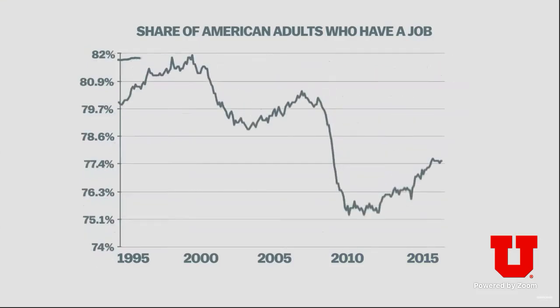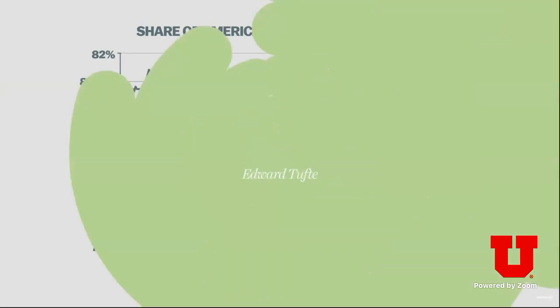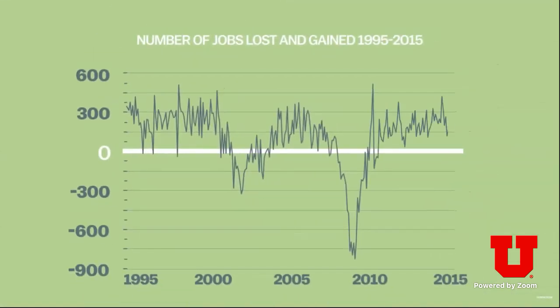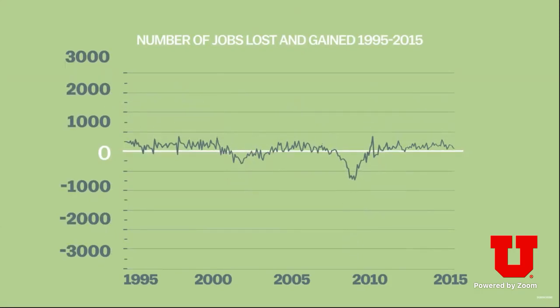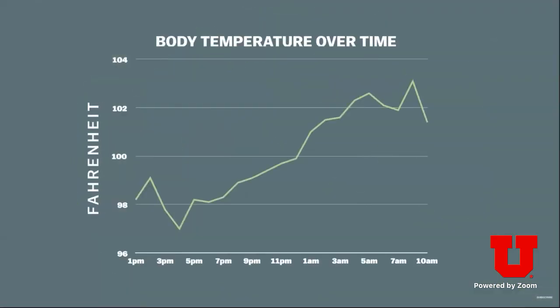Narrowing the range to dramatize what we're talking about isn't lying with statistics, it's emphasizing what's relevant. The way Edward Tufte puts it is you need to use a baseline that shows the data, not the 0 point. And after all, 0 is just a number like any other. Sometimes to make sense of the data, you need to be able to show numbers that go below 0. Halting at 0 in those cases doesn't make any sense, but extending every chart way below 0 would be crazy too. And of course, where 0 even is depends on the units you're using.